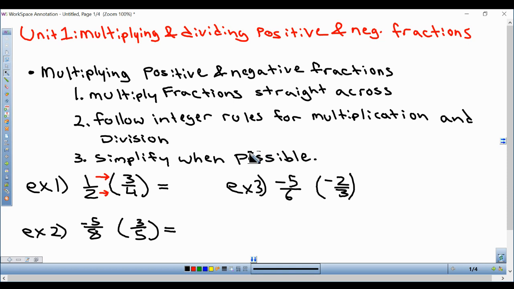Okay, hello. All right, so for today's lesson, we are going to be learning about multiplying and dividing positive and negative fractions. It may sound scary. I know you guys usually hate fractions, but trust me when I tell you this is very easy. I believe you guys did learn how to multiply and divide fractions last year. So this year we're going to do that, but we're also going to focus on what happens when those numbers are negative.